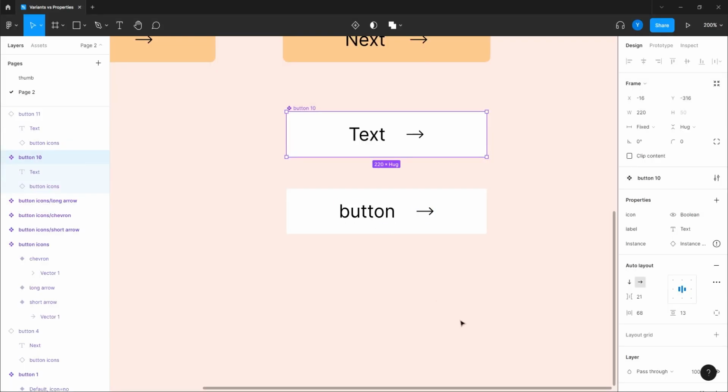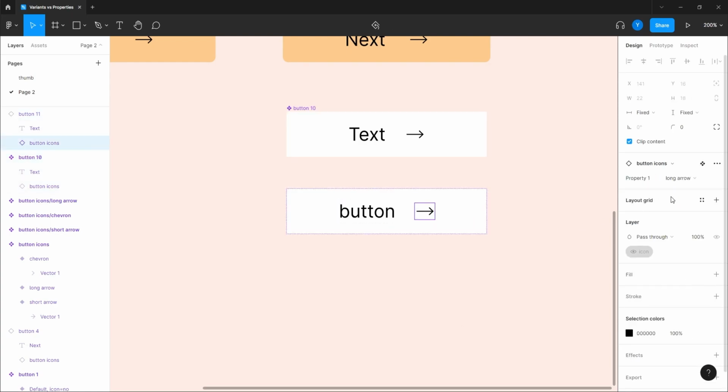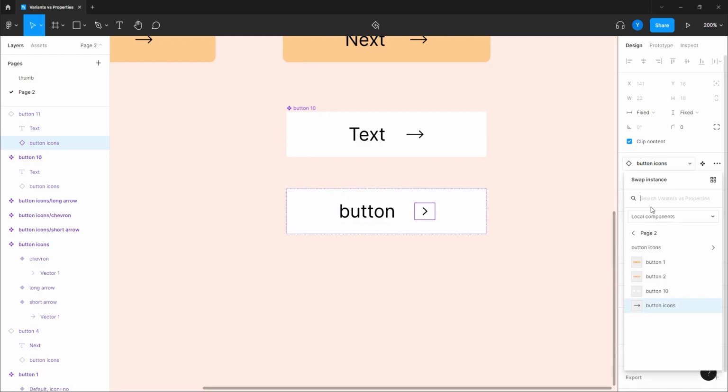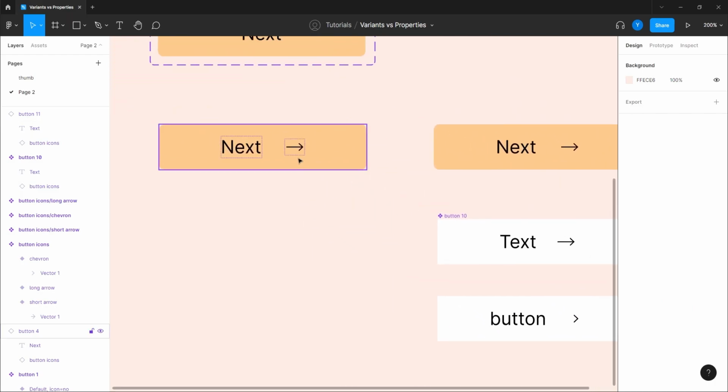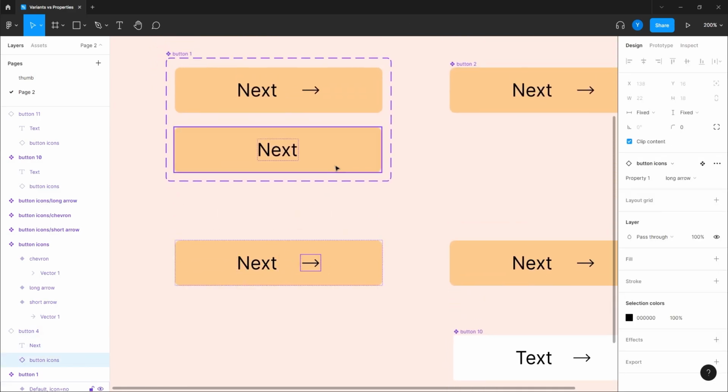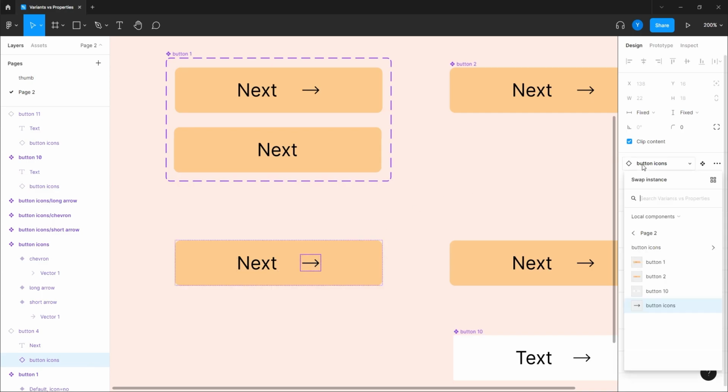Okay, so you will see that here, by the way, I can still use the different variants that I have on this icon, but I can also select a different one from here. I can just click here and go to the instances and select a different one. Honestly speaking, I don't see the big plus in doing that. I mean, I can also double click here. This is the component that I created with variants, and I can still do the same from here.